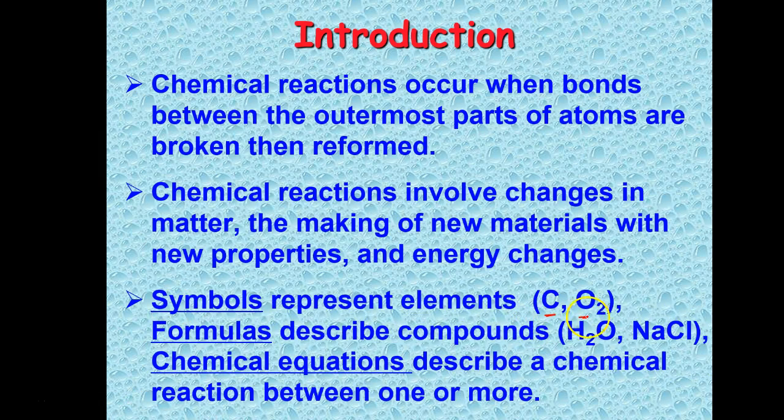Symbols are letters that represent elements. They can have subscripts, but they only have one capital letter. Formulas describe the compounds. That's what you guys have just spent a long time learning how to do, which is how to take those words that describe these chemical compounds and write them into formulas. So it's almost like you're learning the vocabulary. These are the letters. This is your vocabulary of chemistry. And a chemical equation is like the sentences. We're putting together the chemicals, and they're going to create a reaction, and they're going to make something new. So if these are my words, these are my sentences.